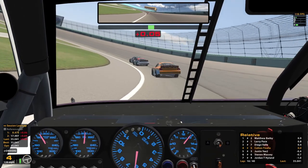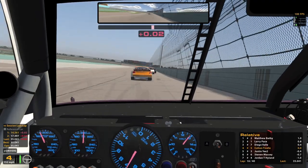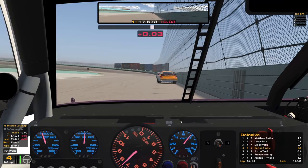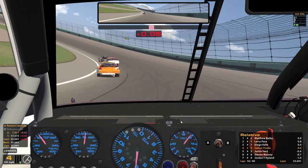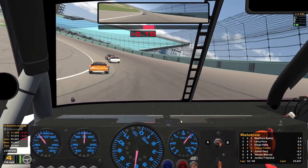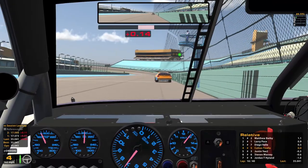Car kind of just naturally went to the bottom there. I didn't mean to do that, but that's all right. I was fully intending to run a lane up there, but car migrated down. Guess it's those loose conditions. That's not really working. I didn't grip up like I was hoping it would. That was a bad corner. We lost a tenth.